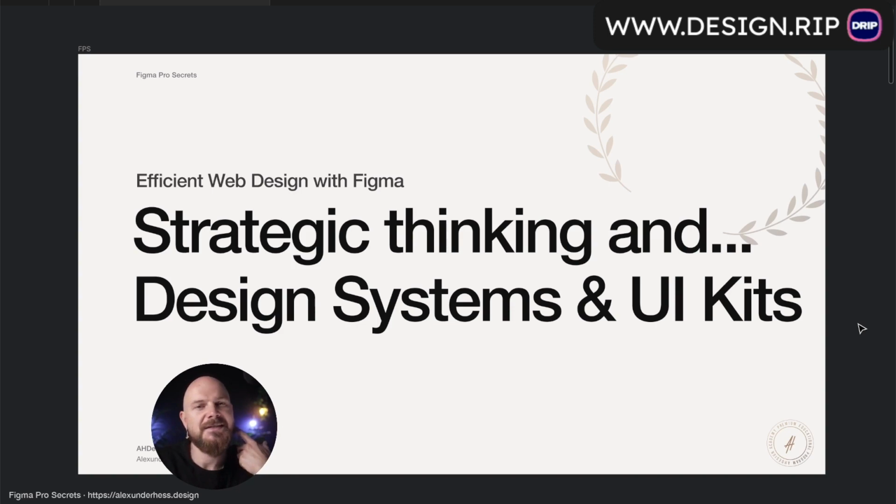And for these purposes, design systems and UI kits are the best approach. And it's really cool to understand how to create design systems and how to create your own UI kits. And I recommend you create your own UI kits, not just download. If you want to, of course, you can download or buy UI kits and design systems for yourself.